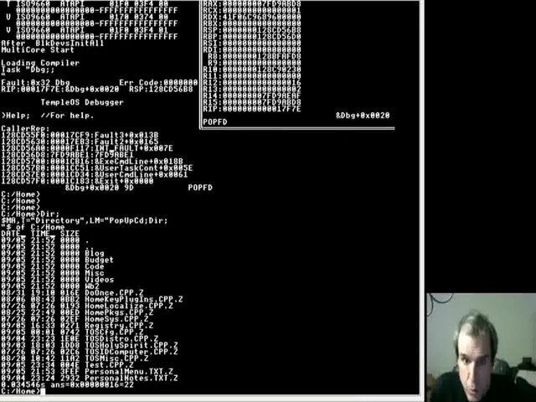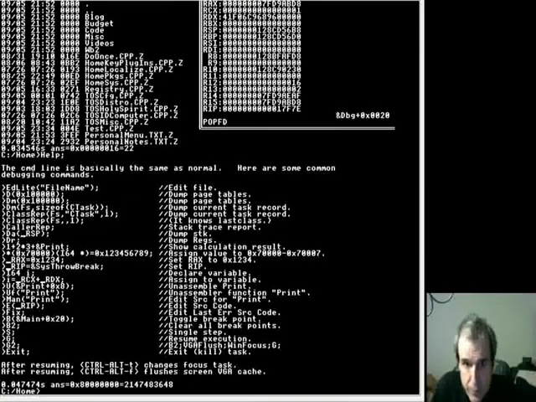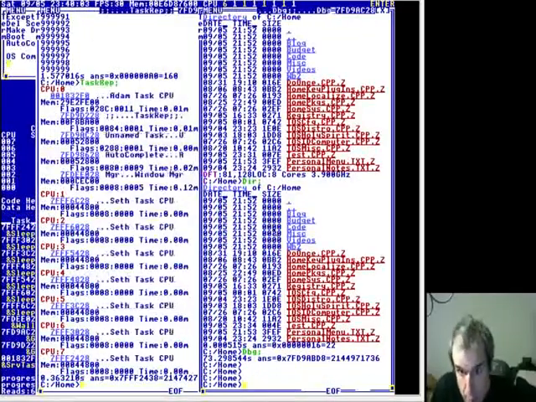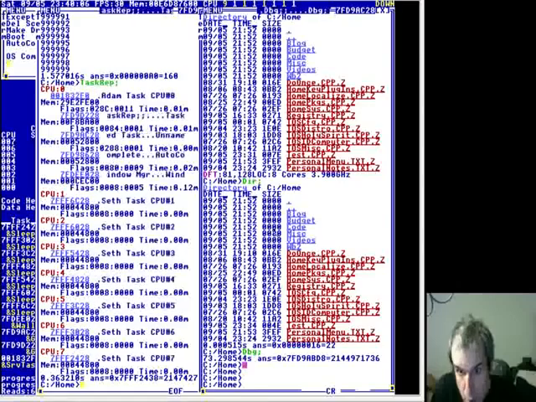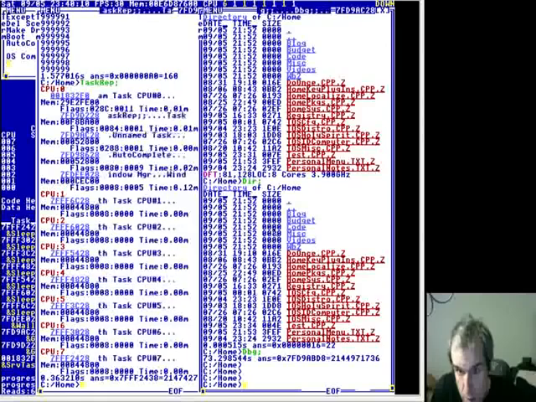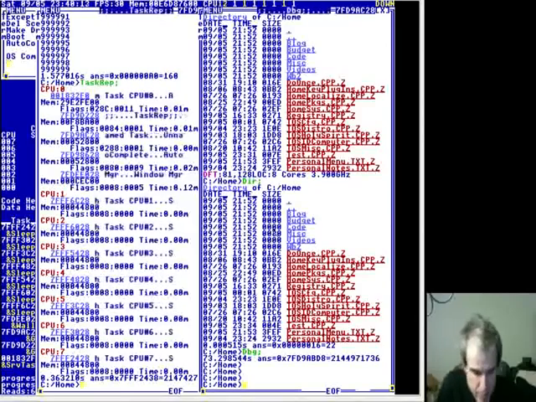Anyway, so at this point, this is the same task. I think we can get out. Gee, there's a help. I really don't use this. I don't recommend using this, but some people are stubborn and they want to do it the way they're used to. Anyway, so here's the problem. The first problem is, where are the registers when we take a task and enter the debugger?